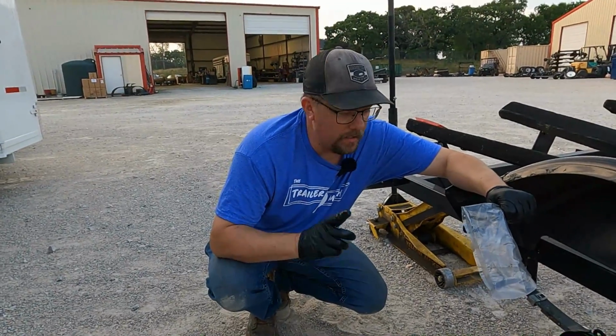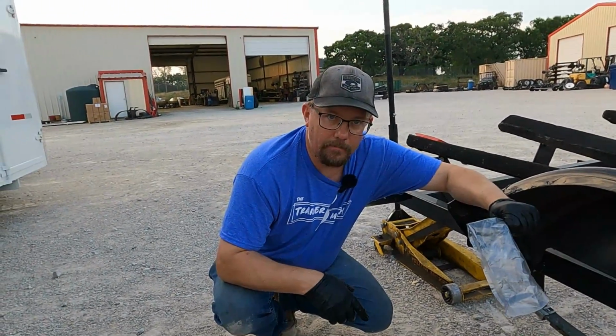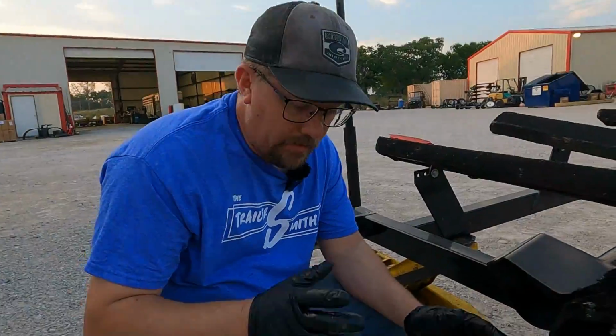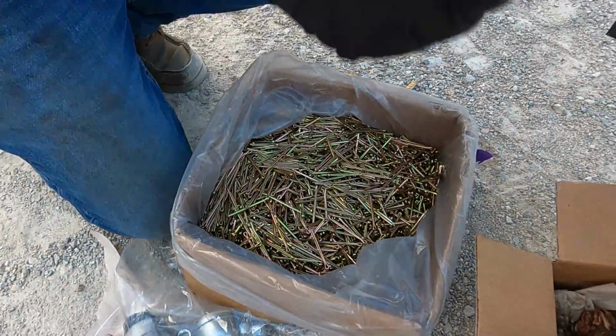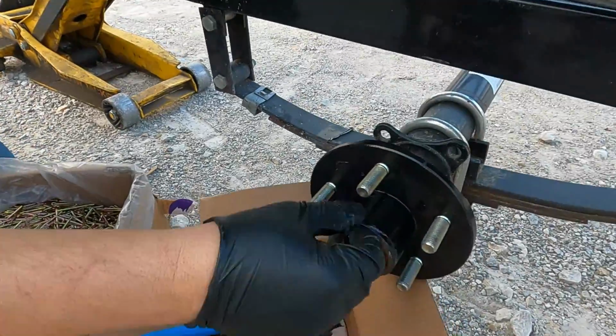So I'm going to go grab a cotter key, we'll put that in and we'll get this wrapped up. I always like to keep a handful of cotter keys close to me in case I get in this situation. So get out of your bulk cotter key supply. We're going to drop that cotter key in.